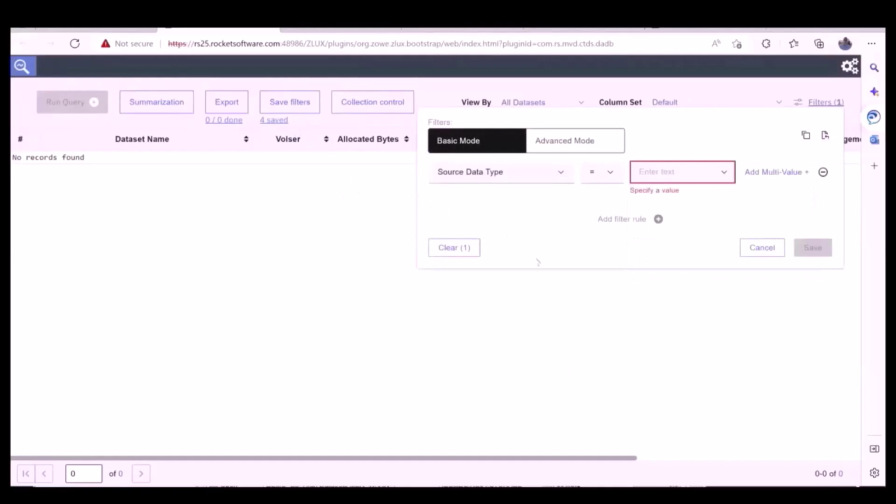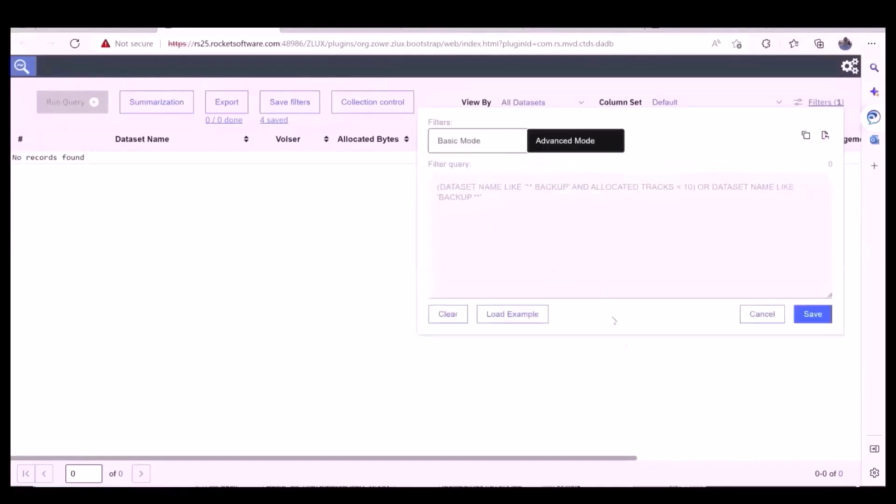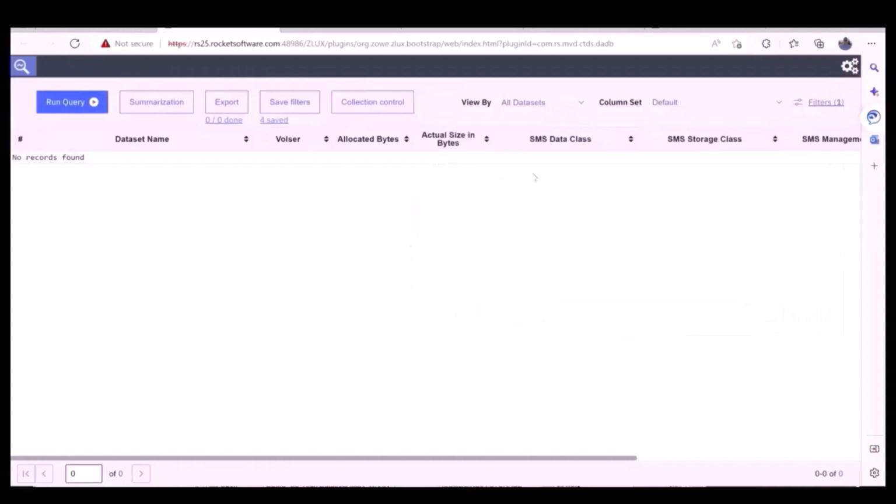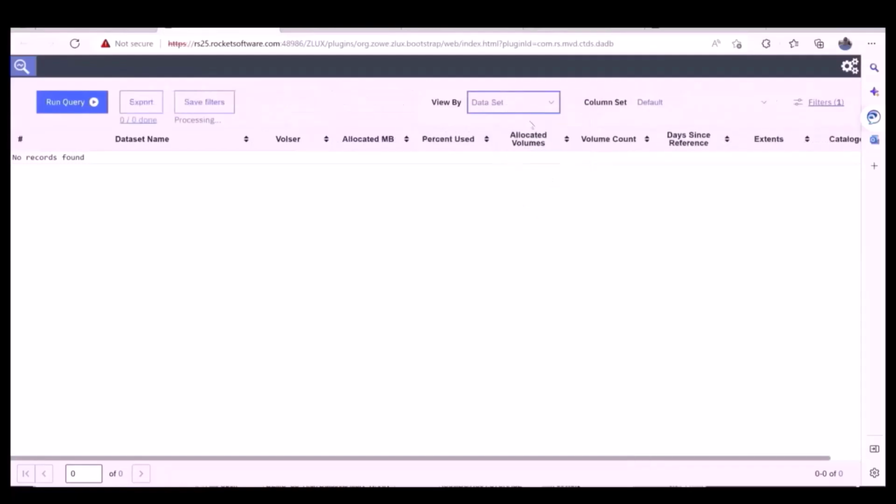One other enhancement that came with the all data sets view is the ability to use some SQL statements if you want to do advanced filtering, as opposed to just doing the filter with the UI. I'm going to move off the all data sets panel right now, because most of what we're going to talk about today is from the data sets panel, but I did want to touch on the new function a little bit. We go back to the data set panel.